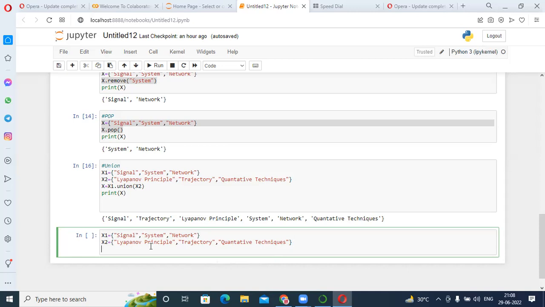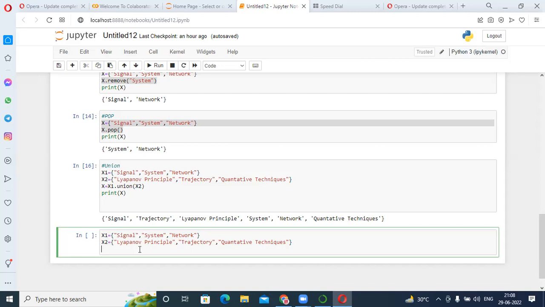If I want to see the item in the set x1 but not in the set x2, what should I do? Can you say? Sir, can you repeat the question?